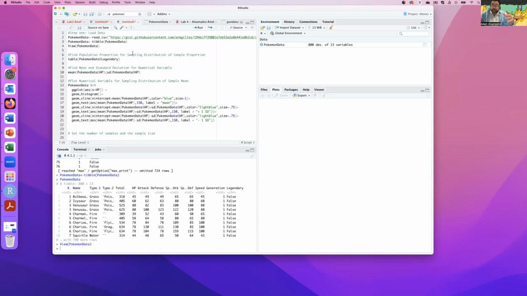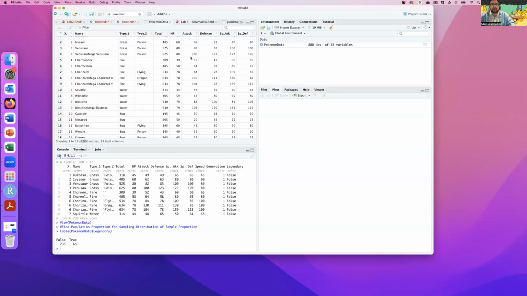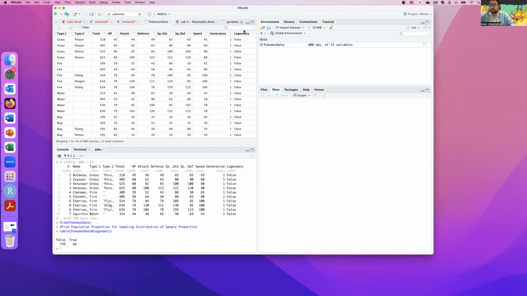So the first thing we're going to do is try to understand the population. In this case, we're talking about the population from the entire Pokemon data set. The first thing I'm going to do is find the population proportion, with the table of Pokemon legendary. I chose a field that only has two options, true or false.